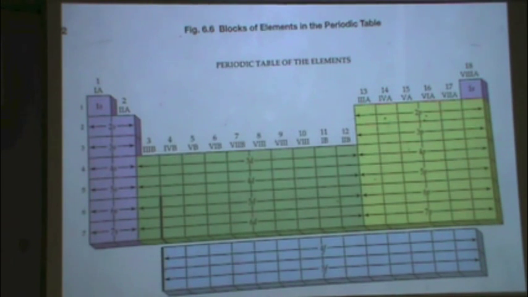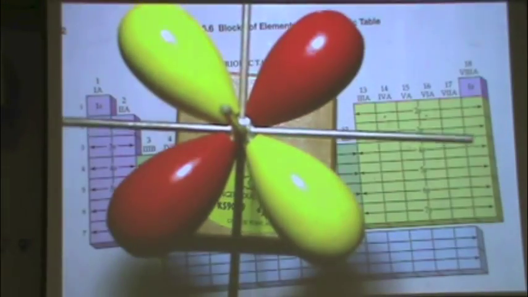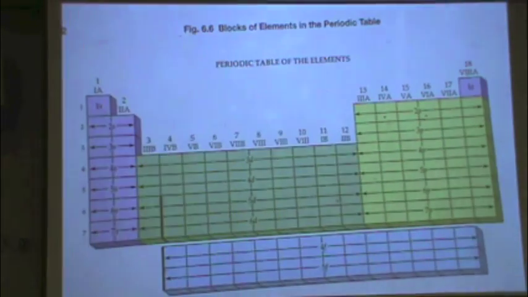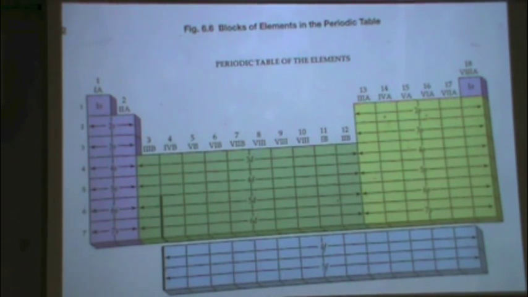Okay, let's go to the d's. How many d orbitals are there? There's 5 d orbitals. Here's one of them. Okay, there's one d orbital right there. There's 5 d orbitals. Each one can take 2 electrons, an up spin and a down spin. That's a total of 10. If you look at the periodic table and count the d orbital columns, there's 10 of them. That's why there's 10 there in the transition metal block. It follows this pattern of the quantum numbers.